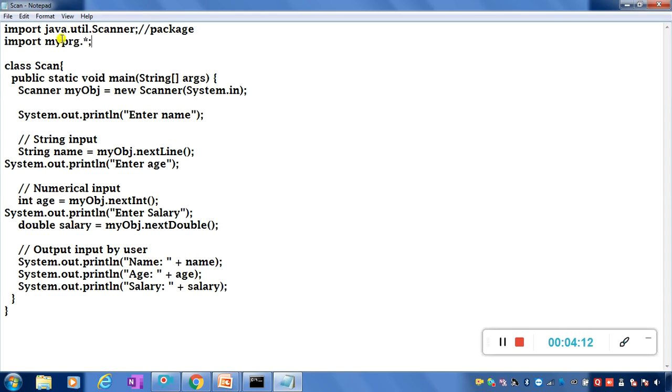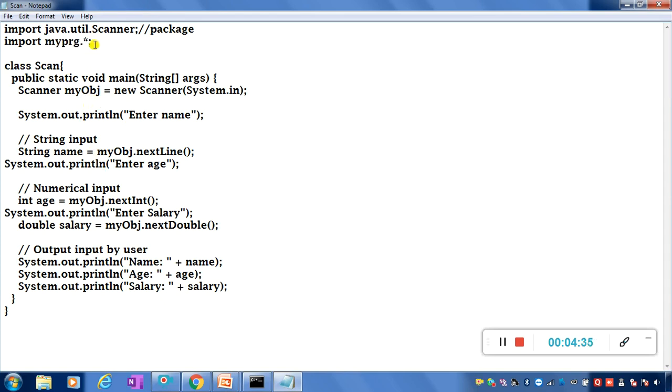So my prg is nothing but your own folder where your Java programs are, and dot star means it is importing all the classes which are present inside that particular folder in this particular program. So whichever class is declared inside that folder, I can access it directly over here.